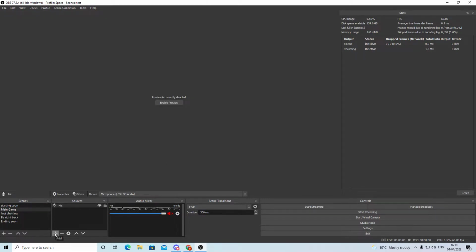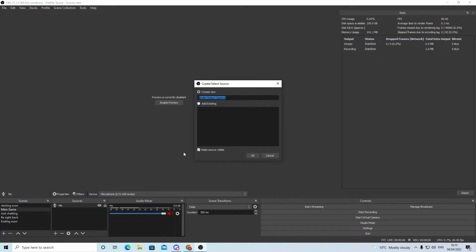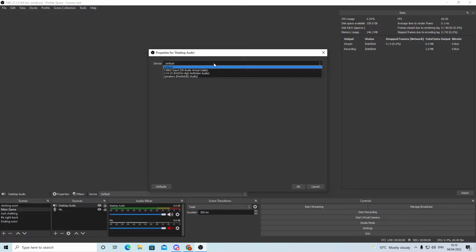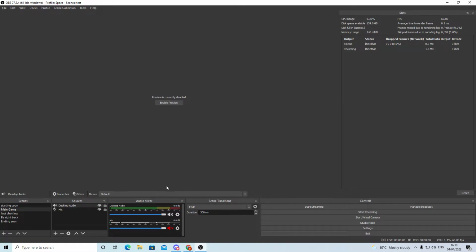The second thing is we need desktop audio, because I'm a PC streamer. So I need to go to audio output capture, and I would put this as desktop audio. You can leave it as default or speakers or whatever. Default should do it. So we press that. That'll give us desktop audio. So for example, if we were to play something now on the desktop, it should come through as audio. So now we've got those two.